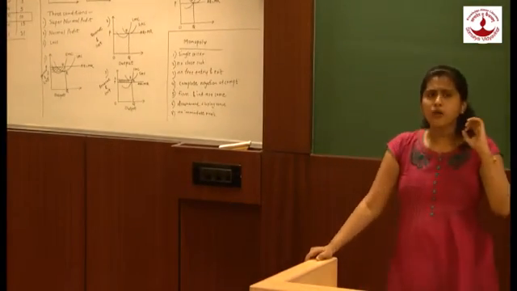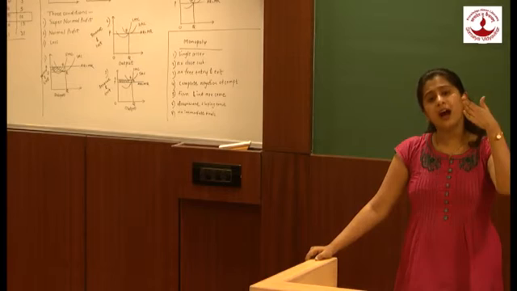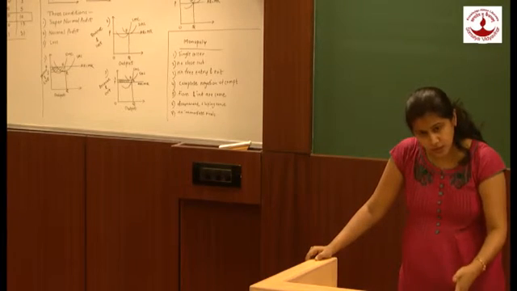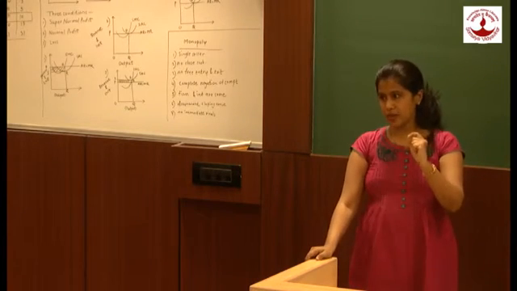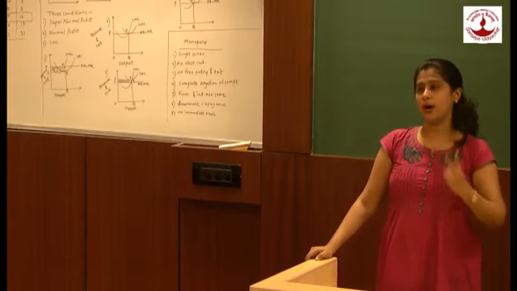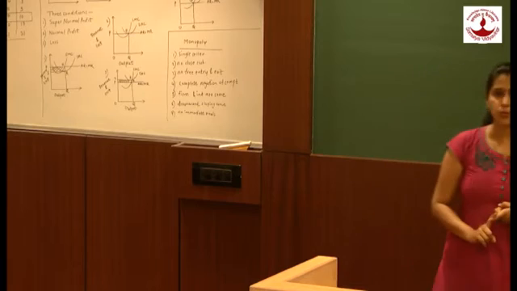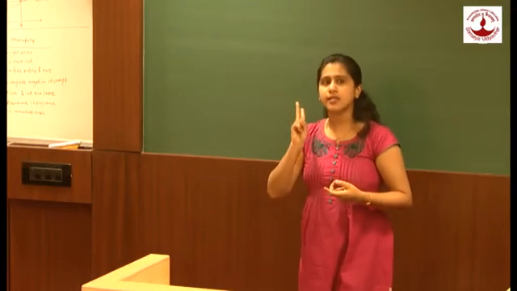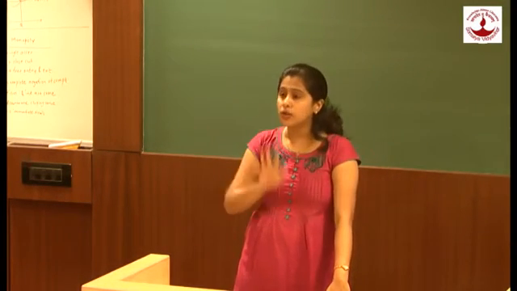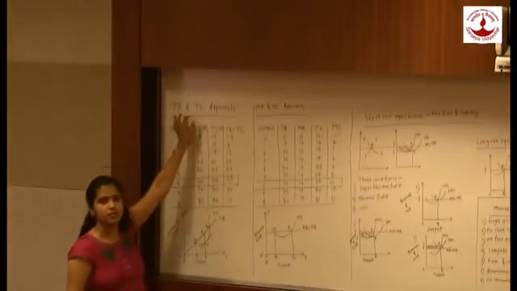Now, as I have already said, a firm will be in equilibrium when the output is produced at a level where the profit is maximized. Now, how do equilibrium price and output get determined in the market? We have two approaches to determine the equilibrium output in the market. The first approach is the total revenue and total cost approach, and the second approach is the marginal revenue and marginal cost approach. So let us start with the total revenue and total cost approach, which is given here.